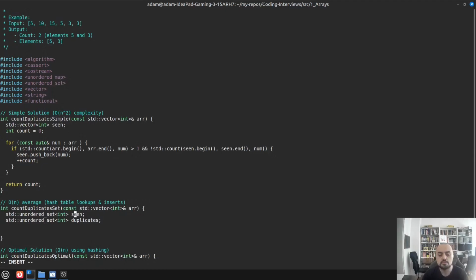So the first time we encounter an element, we put it into seen, and the second time we encounter it, we put it into duplicates.